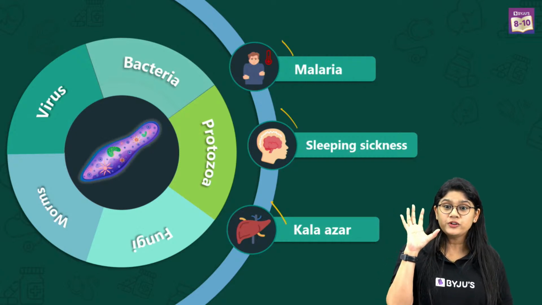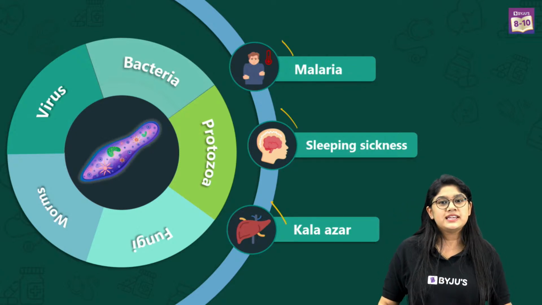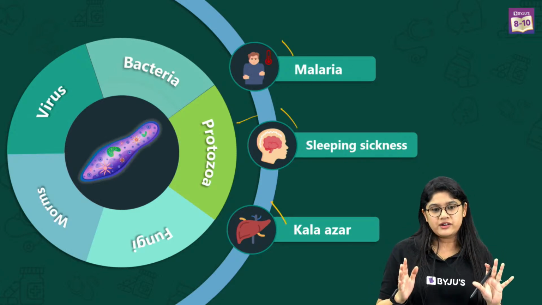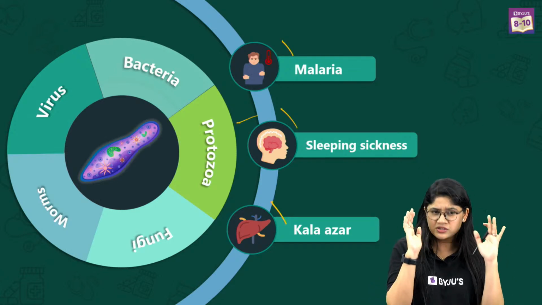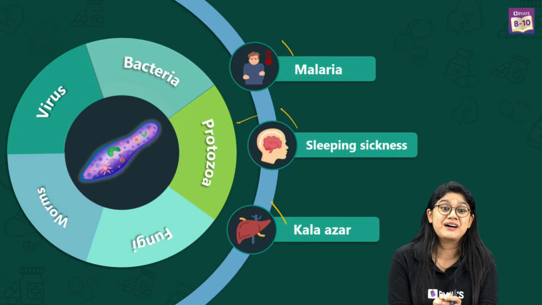Right? So I want you to focus over here. I want you to remember the names of the disease and their causing agent. So that's homework for today's class, right? You should remember all of this because this is really important. And I don't have to tell you that this is really very important from the exam point of view, right?